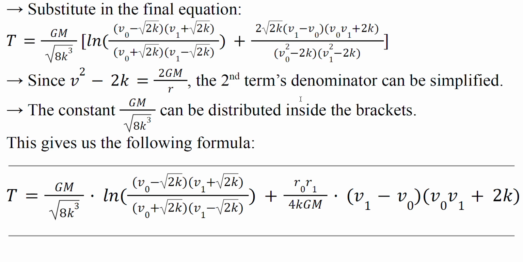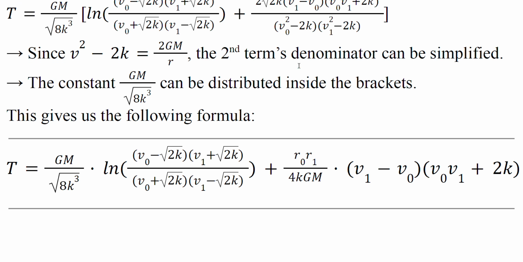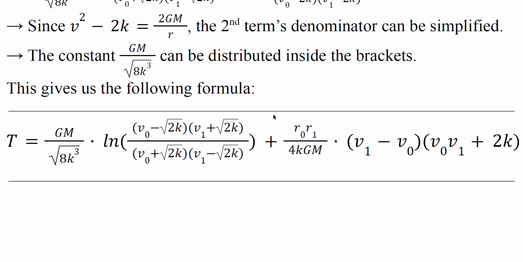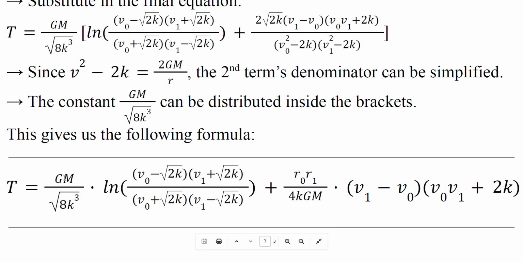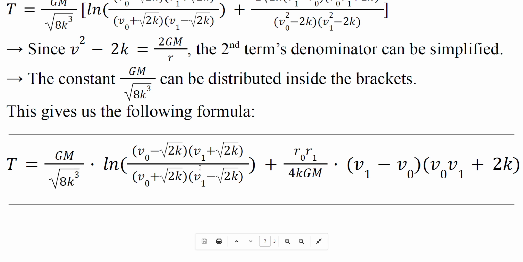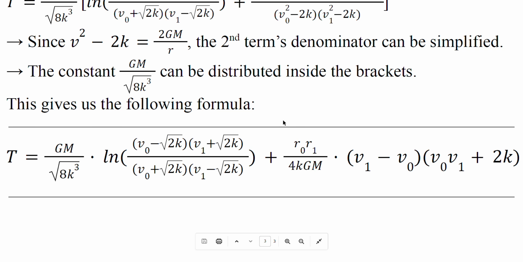Root 2 couples with this thing and becomes 4. Root 2 into root 8k cubed becomes, well, 4 root of 4k cubed into 4 again. So basically we have this thing, and then this thing can just be written this way, and that's all we have. This is the final equation. It's a bit complicated, but it's a very interesting derivation.